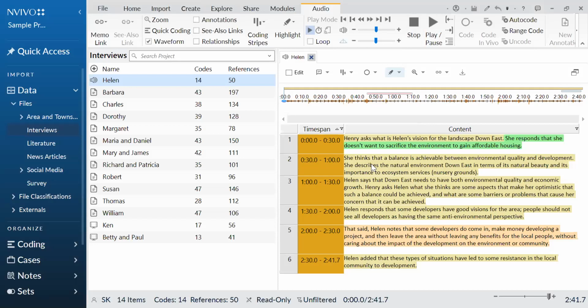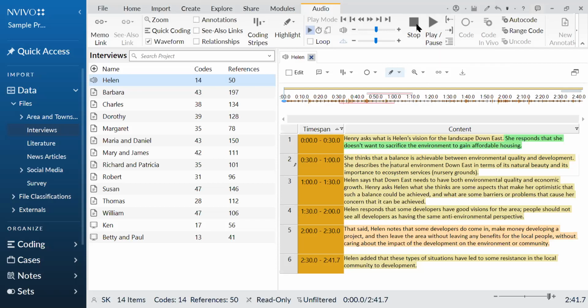What they did here was not a transcription of the audio file. These are just notes, like field notes, where the researchers summarize certain things that Helen says that are important to the study. It's very short, only 2 minutes and 41 seconds, and it's just to give us an idea of how you can make notes, or you could transcribe. This could have been a transcription, verbatim of what she said, but they just made field notes.